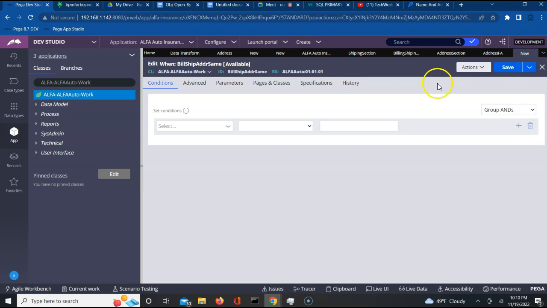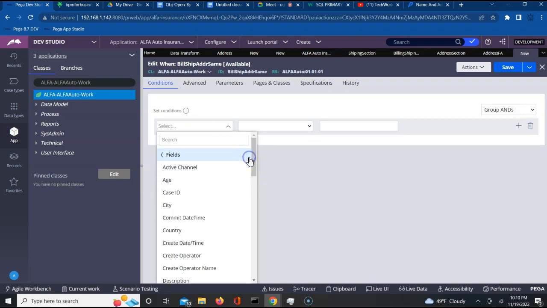Once you create a when rule, you will get this particular form where you can specify conditions. In conditions, I want to select my property, whatever property I want to check for. And that property will be, I guess, the billing shipping address same field. Expand the fields and you should be able to get those.